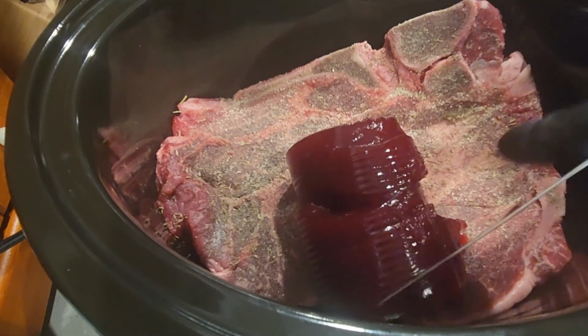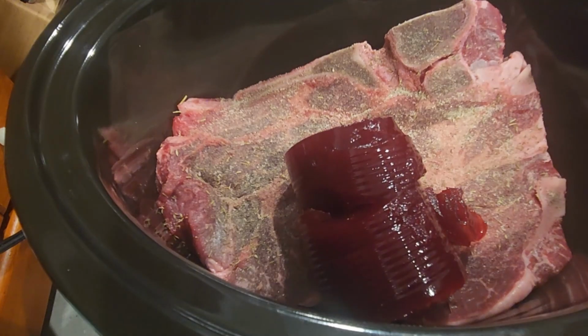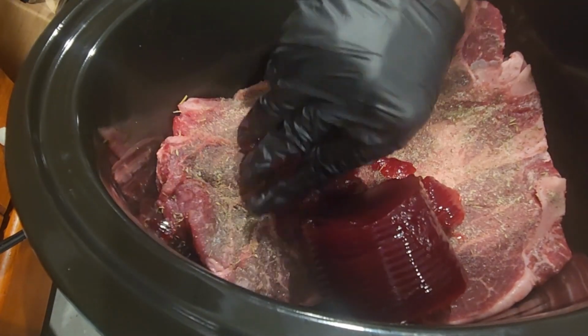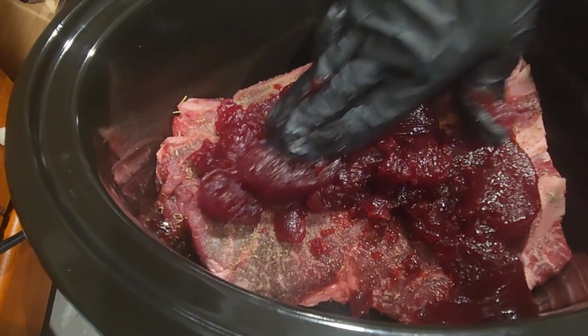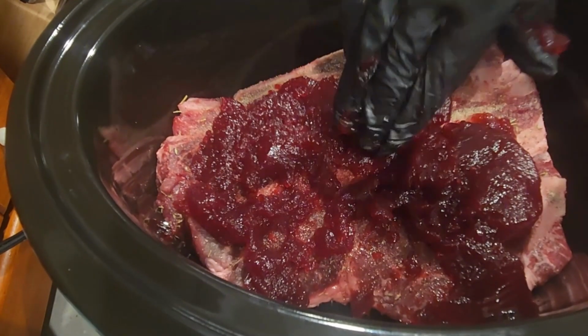Here I'm getting the cranberry sauce up with the knife, and then I'm squashing it all in, or rubbing it all over the roast. If you follow this method, you should be fine.